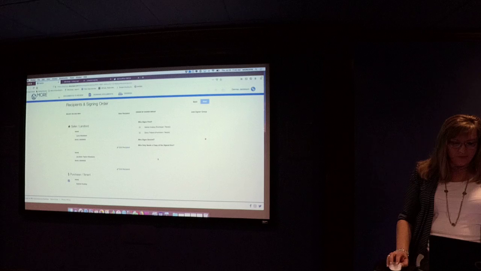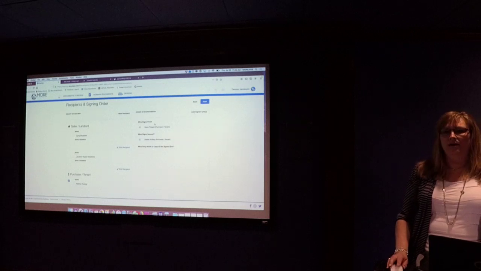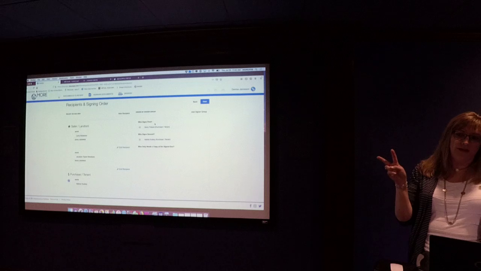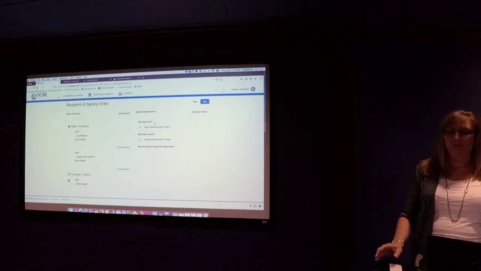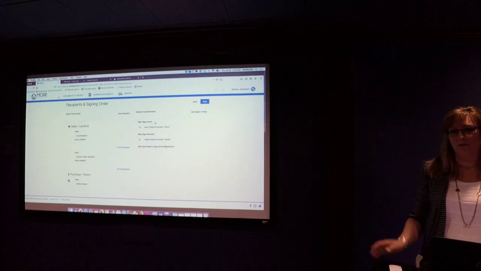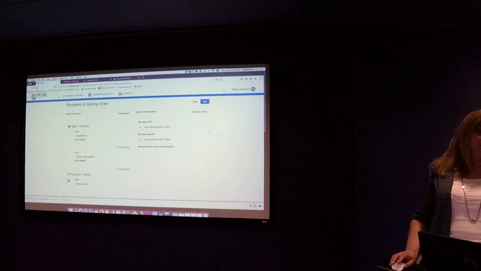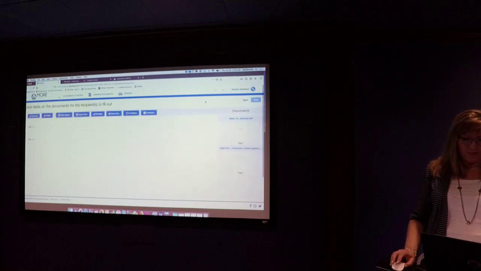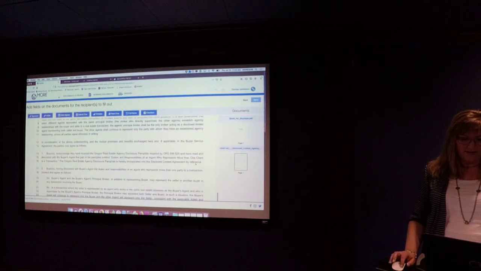Oh, I didn't add him, but anyway, so then I would add him. You can move people around here. We've had divorced couples and you have to send them individually, so then you can do one person first and the second person. We even had someone say that they didn't want to see their wife's signature on there, so please send it to him first. Funny things happen. And then what you do is you'll click next, and it's going to populate the documents, and this is where you add the signatures and stuff.